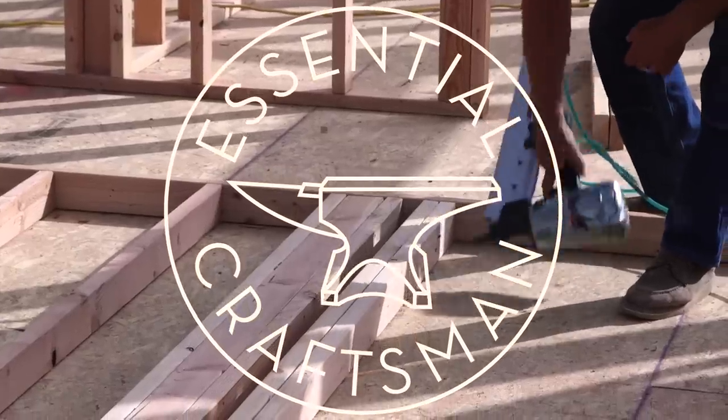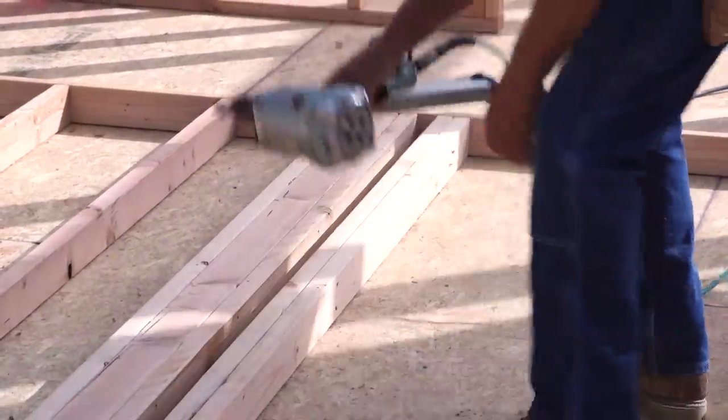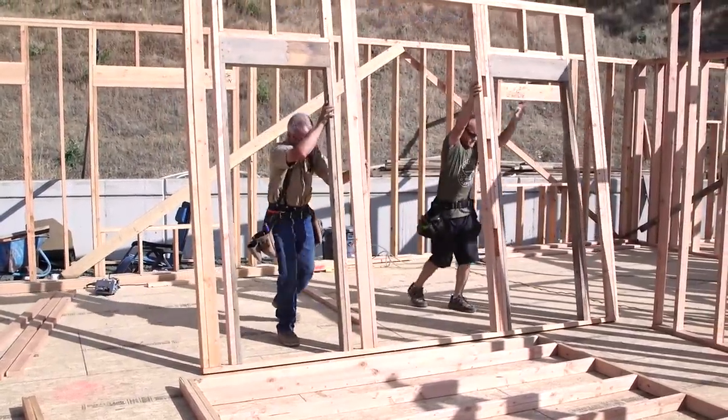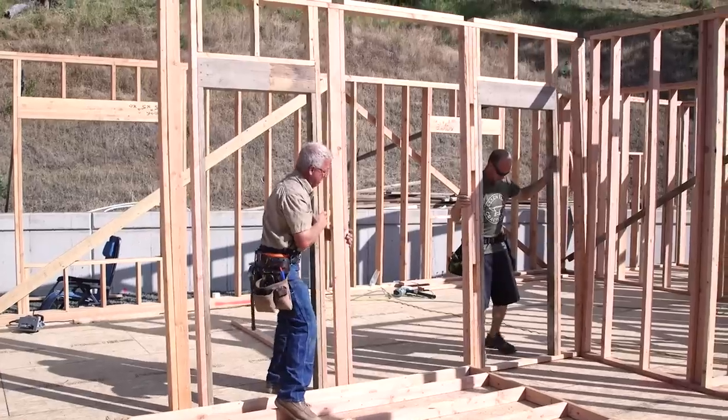The interior walls of this house are made from 2x4s, and they go up pretty quick. Because there are no windows, there are fewer or no plumbing penetrations, no heavy glulam headers over the openings, and so they're lighter and easier and faster, and that's a welcome change.